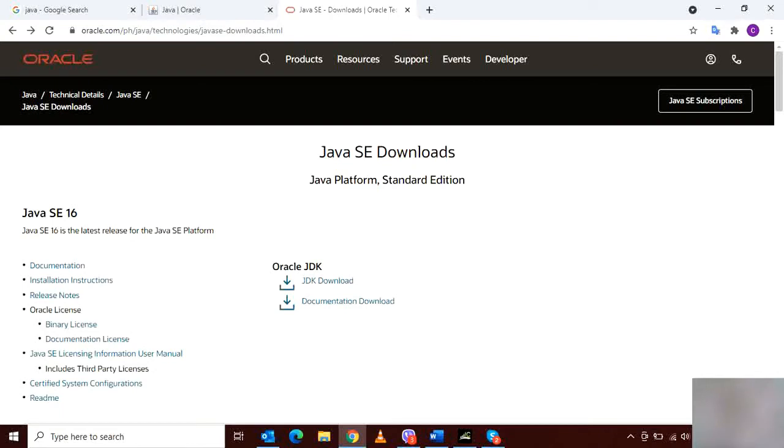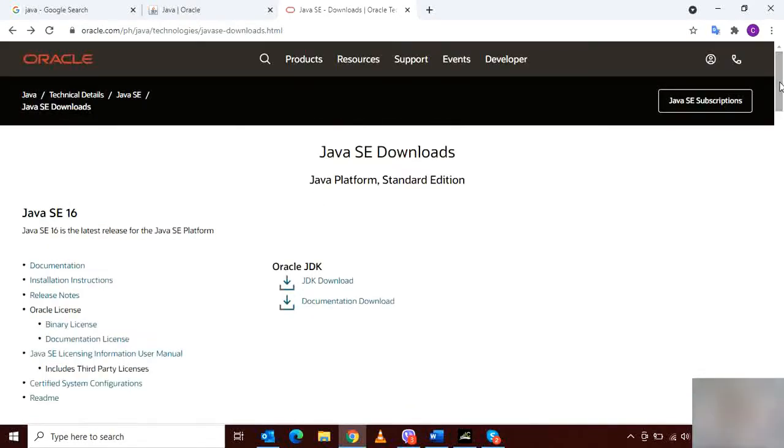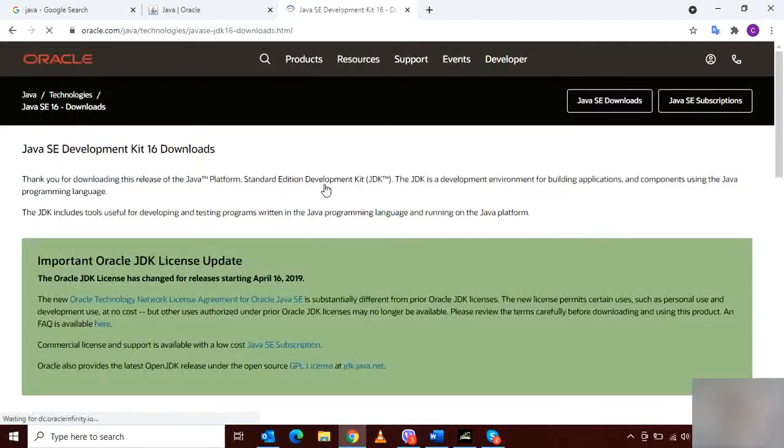What are the things needed to code our very first Java program? Of course, one of the most important things needed for us to code our Java program is our JDK. So, it's our Java Development Kit. Now, I have shown you this site earlier on our first video, and I have also included the link in there. We are going to download our Java JDK from the Oracle site. Now, the latest one here is Java SE 16. SE just means Standard Edition. Let's just go over and download this Java JDK since we are going to need it.